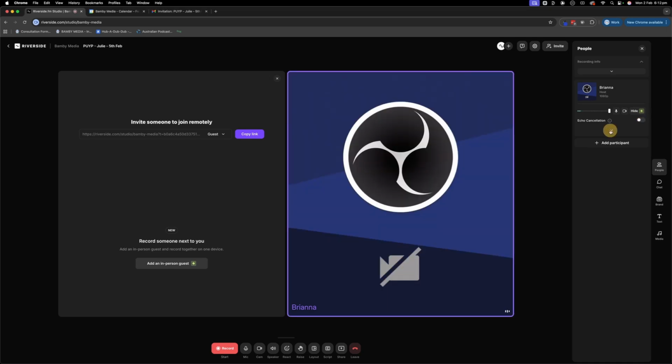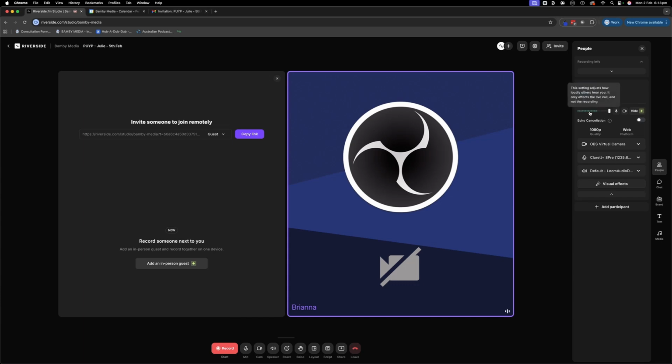Okay. And there's some other things that we can see here, like if you needed to change your microphone or your camera or anything after the fact, then you can do that in here. You also want to get them to check their level. So when they're talking into their microphone or into the MacBook microphone or whatever it is that they're using, their wired headphones, etc., if it's going red, okay, then it's too loud.